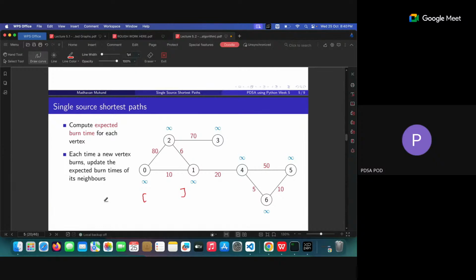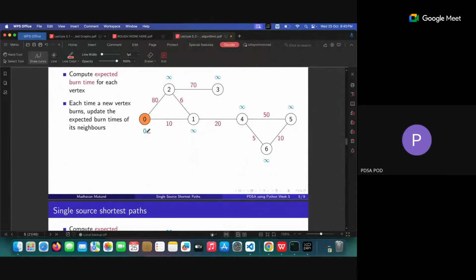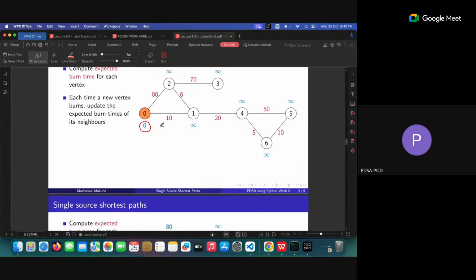So what initial value do you give it? We are giving initially the infinite one. Initially all of them we are setting with infinite. See, look, all of them are infinite. So each time a new vertex burns, it updates that expected time with its neighbors. So whenever it's burning, the expected time is done, immediately it is changed. So here infinite is changed to 0. Please listen, because initially it should have some value. That is what adjacency list or adjacency matrix we maintain.